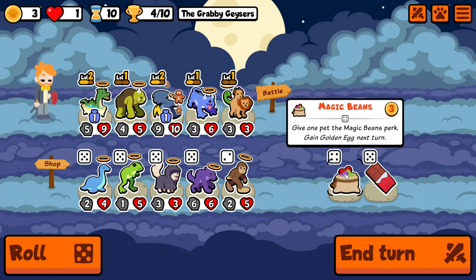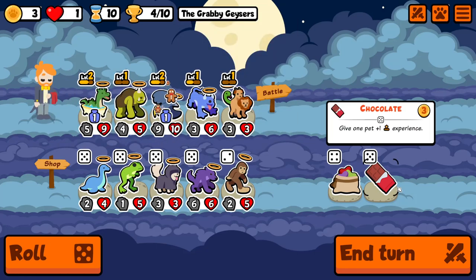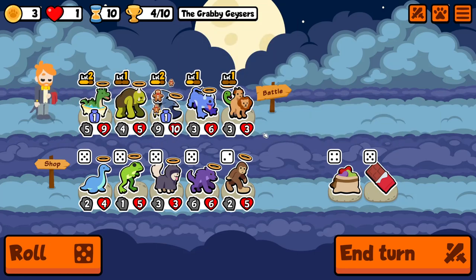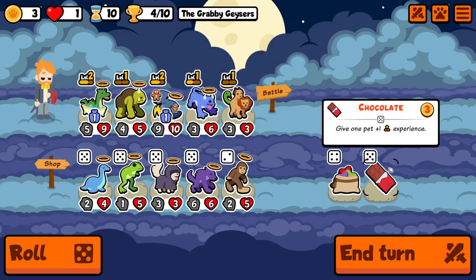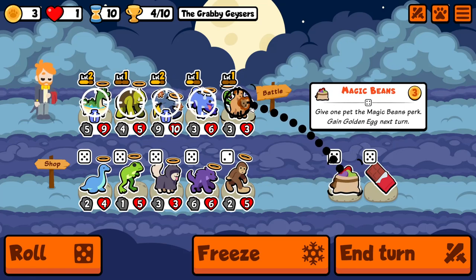Really wanted that boy. Friend jumped, okay. I really wanted a gingerbread man. Do I roll or do I buff? What does the golden egg do again? It shoots off an attack before you actually attack, doesn't it?